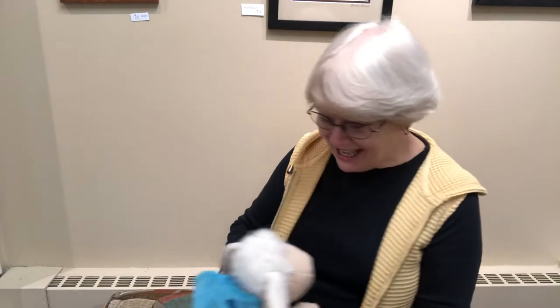Yay! Let's try it again. When we do this at the library for the older kids, we do it three times, three different verses, and we speed it up a little bit. But at this level, I think we'll just keep it at this pace.